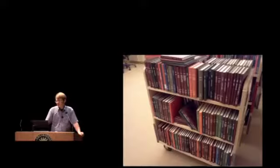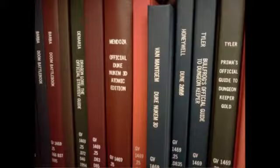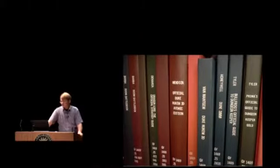This is your typical library cart full of books until you see this detail and see that they're actually all strategy guides for various games. So we do get strategy guides through copyright, and those are all being sent to Culpeper now to our building. These are slightly older, so they were subject to the library's beloved binding and collections care. We've now asked that they no longer bind them this way, because they have to strip the spine off the book basically to bind it. So the ones that we receive now are just the standard paperback strategy guides.